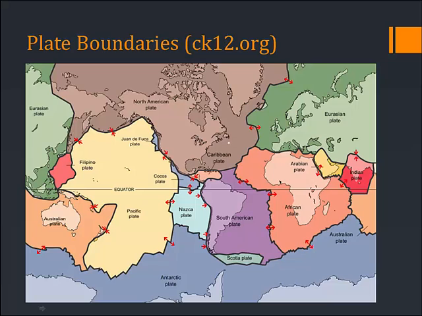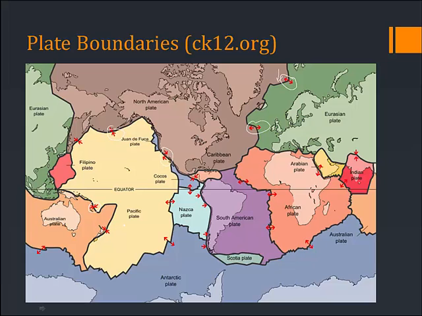Now you can see we actually can map the motion of these plates, and that's what these arrows are showing. Those plates are moving apart. You'll notice this is in the middle of an ocean. This plate is moving apart again in an ocean. And then we have this boundary going on right here by California, and those two plates are actually sliding past each other. Up here we have two plates running into each other. Down here, two plates running into each other.